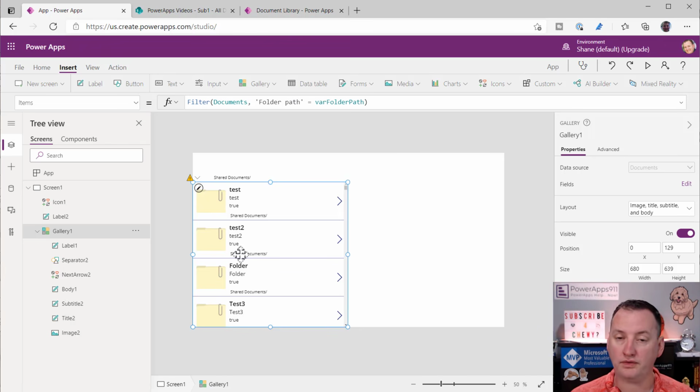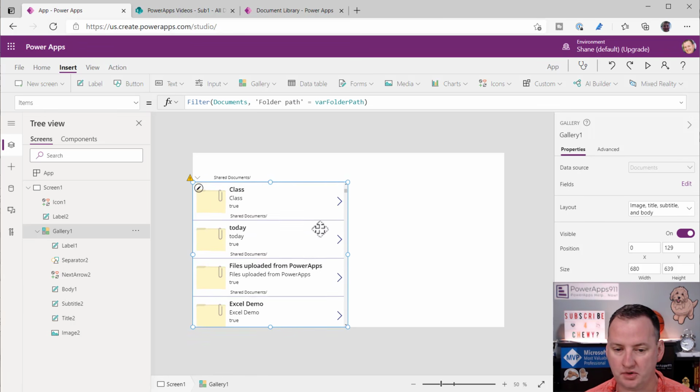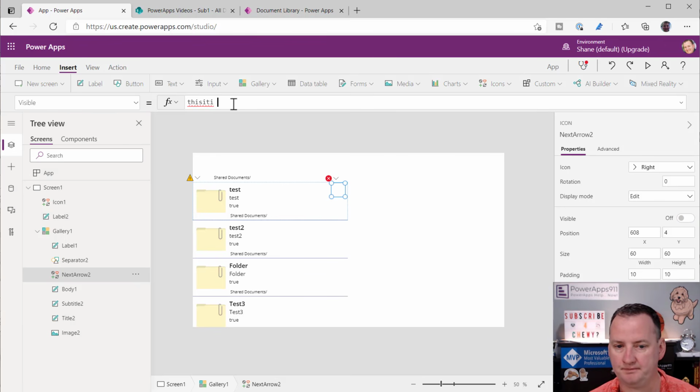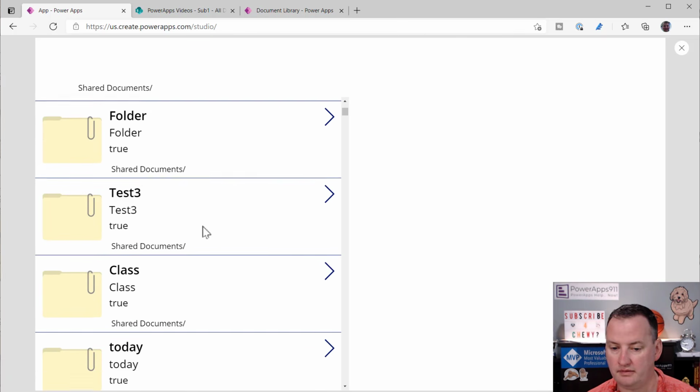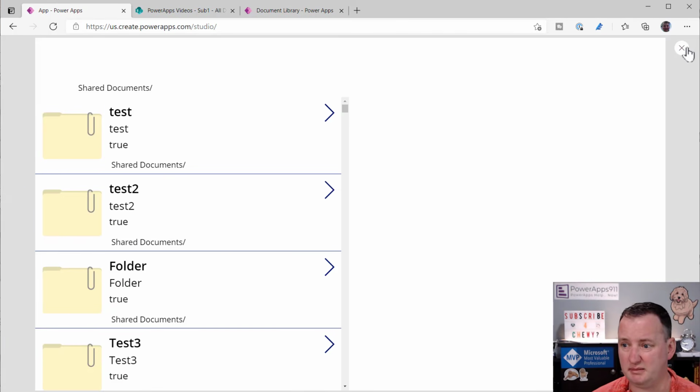When you start introducing the whole folder concept, unfortunately, it's just not delegable. Not my fault. Okay, so then that is pretty good stuff. So then in here as well, you might say, well, Shane, how did you open this file directly? Well, good question. I said I only want to show this forward arrow if it is a folder, right? So I'm going to say visible, this item is folder. So then notice now, all of these guys don't show the arrow because there's no folder to dive into. That makes sense to me.